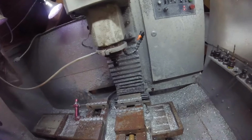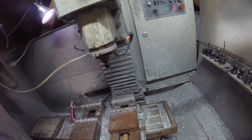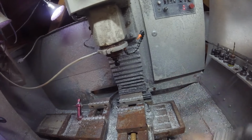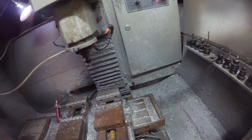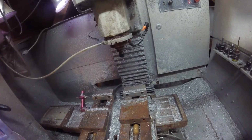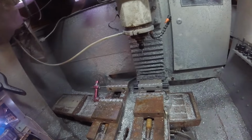So I bought this Tormach back in 2015 sometime, and from January 2016 until now, it's April 2024, this thing's run between 25 and 35 hours a week, every week, for the past 8 years or so. And I got no complaints. It's been paying the bills for the last 8 years, and it has definitely earned its keep. But the problem I'm having is twofold, actually.